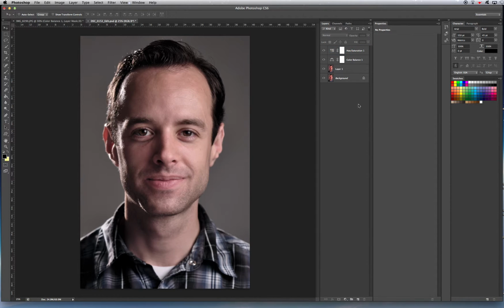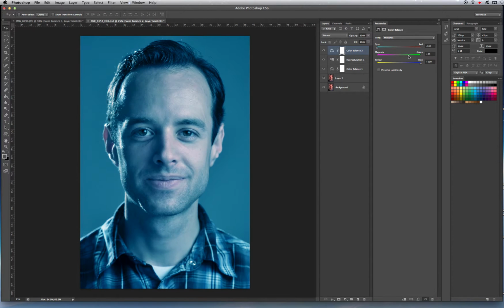Now I'm going to add another color balance layer, because I don't want to delete this one because I want to look at the before and after. Let's add another color balance layer. Let's make this one like a bluish. Wait, what if we go all the way? Let's just see what happens. All right, just for the purpose of playing around, let's do it like that, where we're exaggerating way beyond.